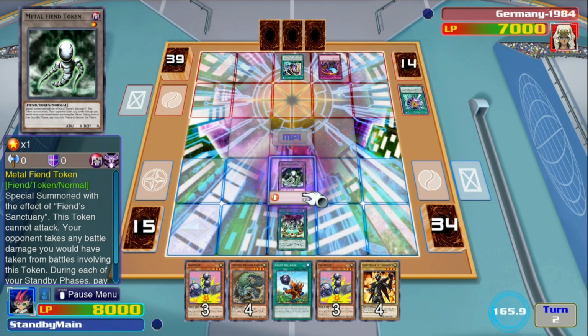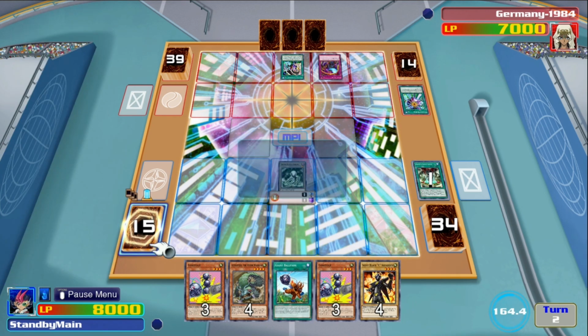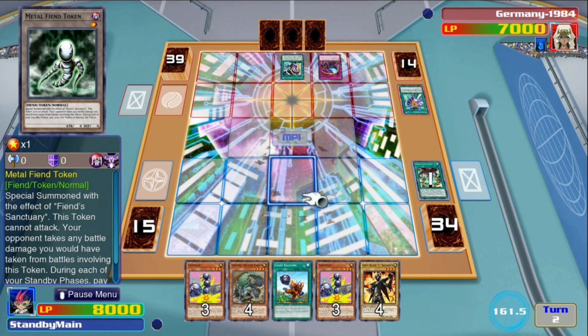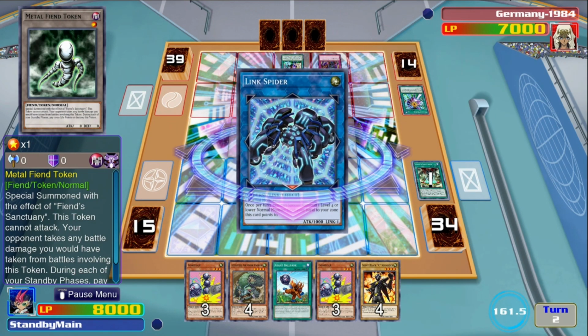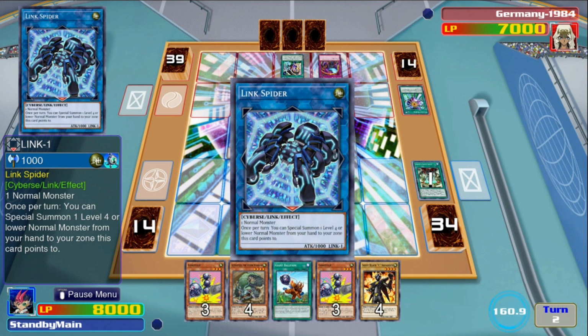I used to play Soul Drain in True Dracos during the time and era that Salamangreat were one of the most popular decks in the game, because it turns off the graveyard without it being a card like Necrovalley. And when you use it in a deck like True Draco, you have continuous spell trap cards that you can utilize through your tribute summons, which is really, really good.